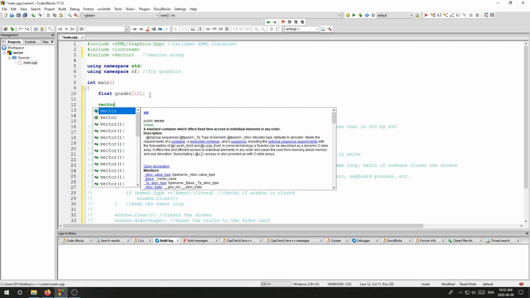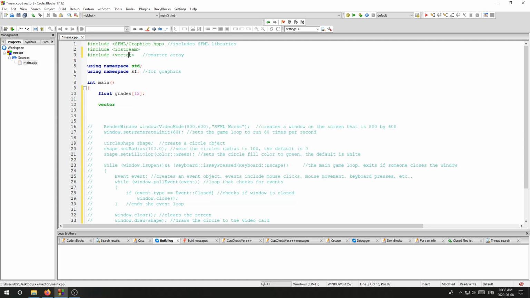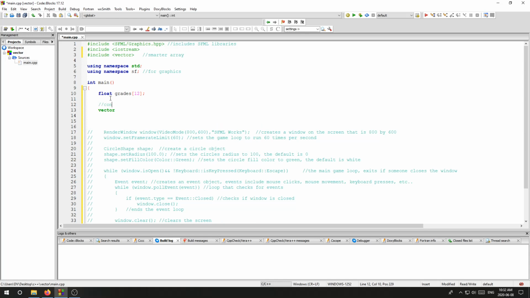What you do is you write the word vector, and this is called a container, and there's a bunch of them in C++. The one I only use in computers in high school is called a vector. It's kind of got a bad name.